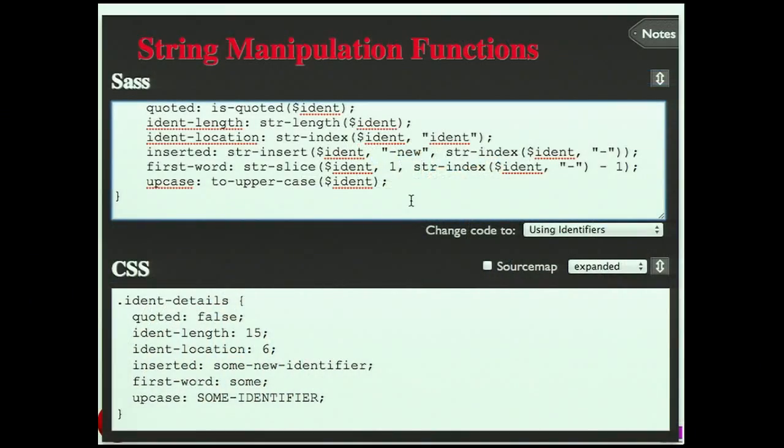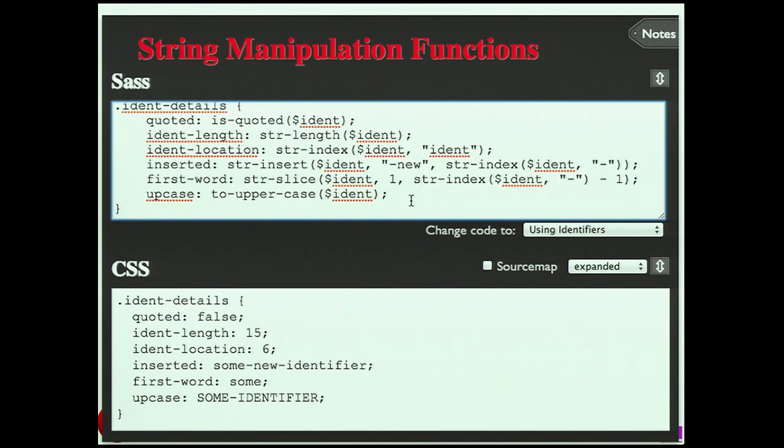And so the question might be, why do I need all this stuff? What am I going to do with it? And I think probably not your average style sheet, you're going to need these sorts of functions. But if you're building a framework that has conventions or wants to append things at the end or in the middle of stuff, or maybe you want to convert from dashed to camel case, then you could write that sort of function. So I did.